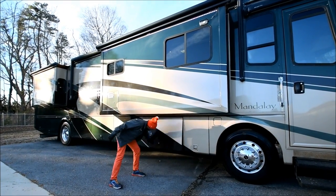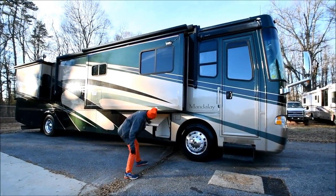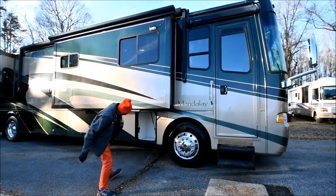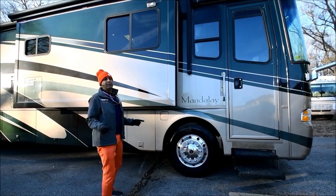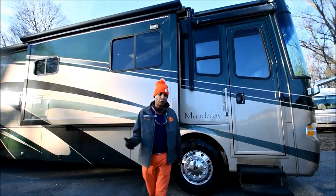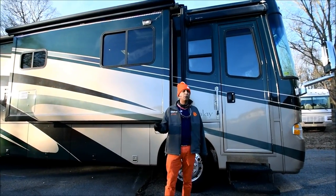It doesn't matter if you're a Gamecock, Alabama Crimson Tide, Florida State — whoever you are, it's a football setup. I hate that football season is ending, Super Bowl and all. Nice outside entertainment. Should be another little storage — and look at this, the storage is in very very clean shape, never been abused.